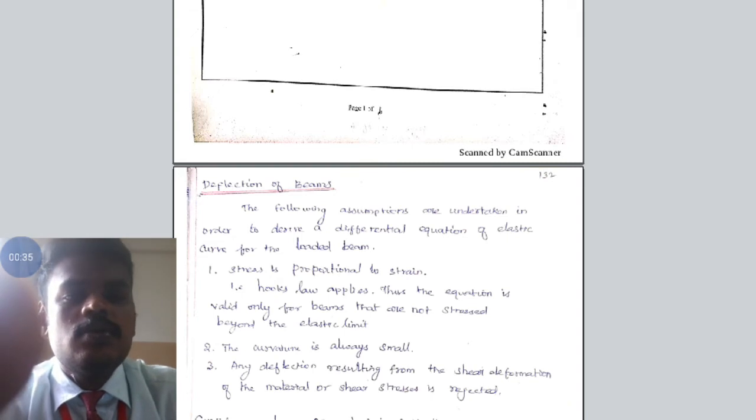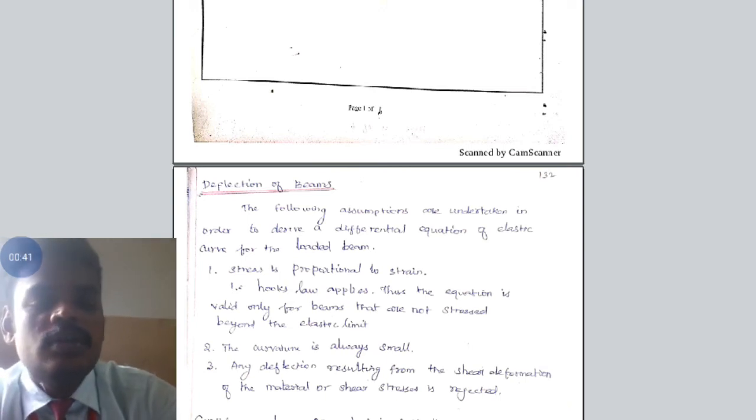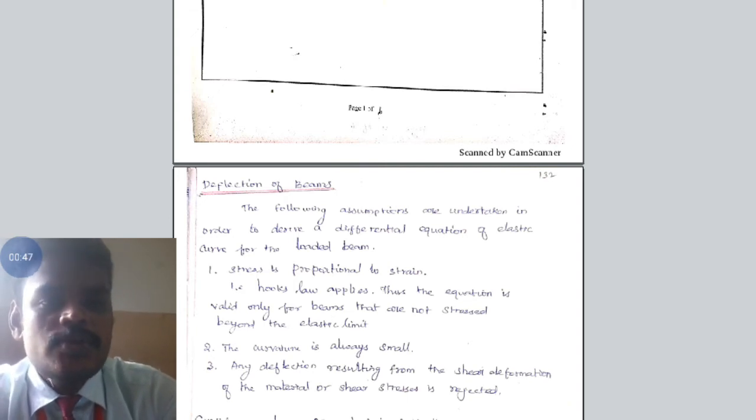And also we have to know how to calculate shear forces and bending moment, and how to draw the shear force and bending moment diagram in second unit. In third unit, we are going to study what is meant by deflection and what is meant by slope, and how we will calculate this slope and deflection of a beam, etc.